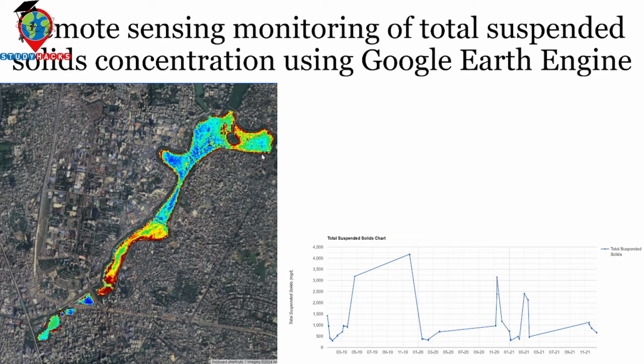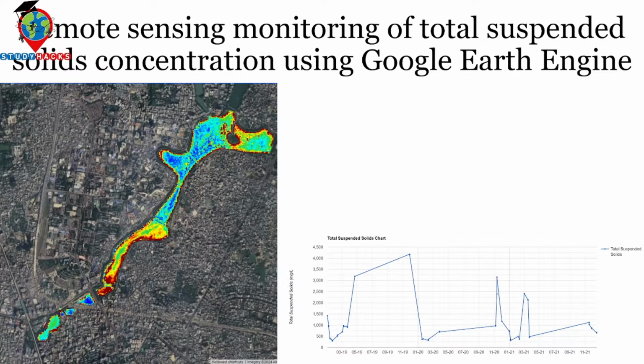Okay, so here you can see one kind of water body area, a lake. Here we find this result for the total suspended solid. The red color identifies high concentration of total suspended solid, and the blue color identifies low concentration. Blue is low, red is the high concentration. Overall, you can see this water body has a lot of total suspended solid, because all the material washed from the cities goes to this lake, and it creates this scenario. So it's a totally polluted water body, with a high concentration of total suspended solid.